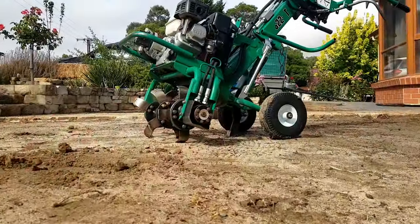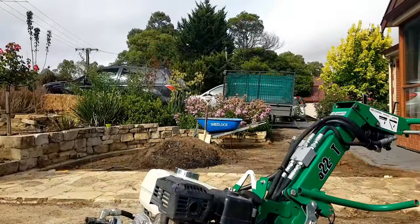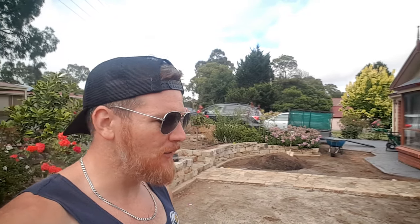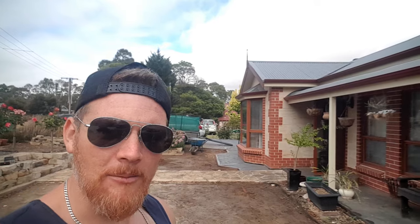So, went off to Kennards this morning and picked up a rotary hoe. But, you know, it's not too hard now. We had a little bit of rain overnight and had the sprinklers on as well, so we should be able to break through it really easy. So before we go breaking out the machinery, I had to go and mark out my trench here.